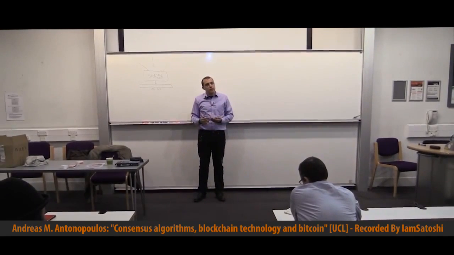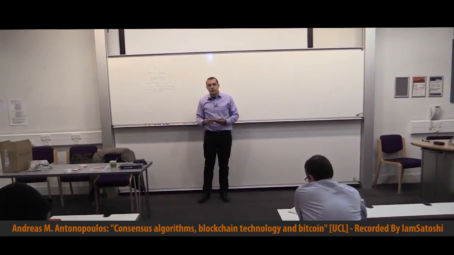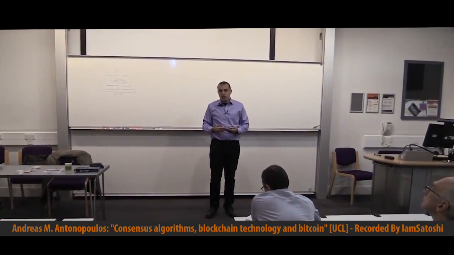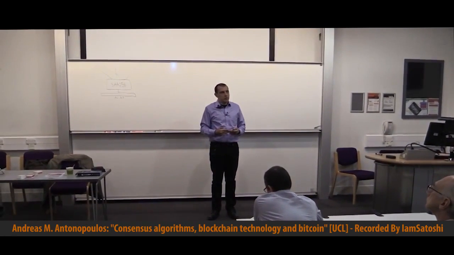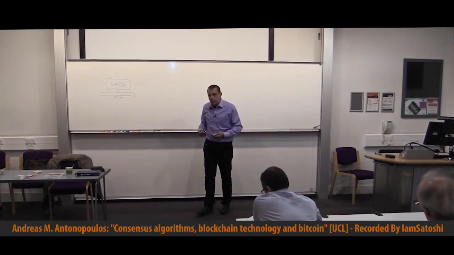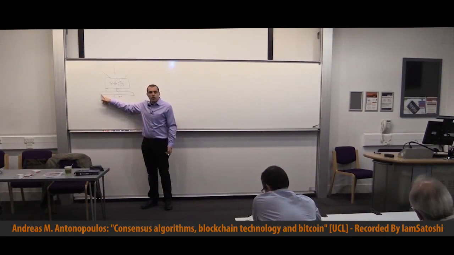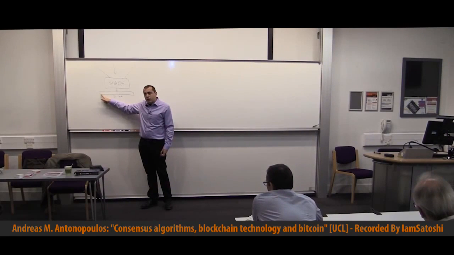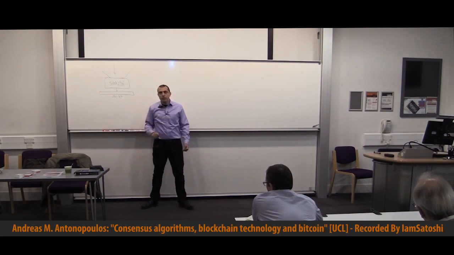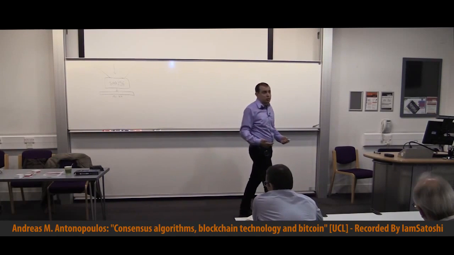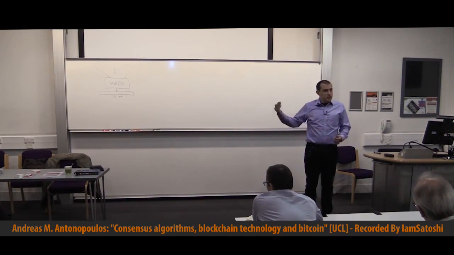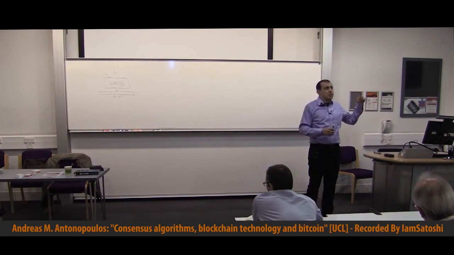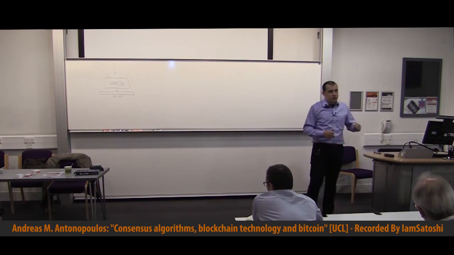In numerical terms, you can describe this as the number has to be smaller than a certain value, right? So effectively, if you say the first bit has to be 0, what you're saying is that the number has to be less than 2 to the 255. If you say the first 2 bits have to be 0, you're saying the number has to be less than 2 to the 254, et cetera, right? So what I'm saying is generate a seemingly random number that is smaller than a specific value.